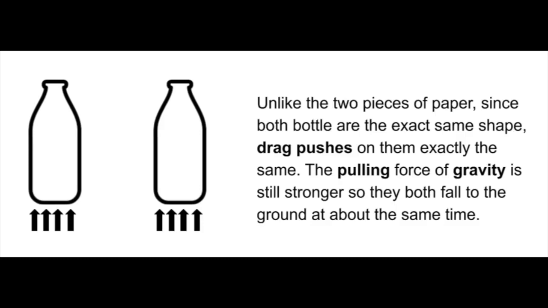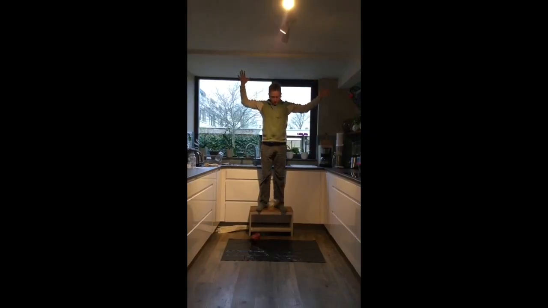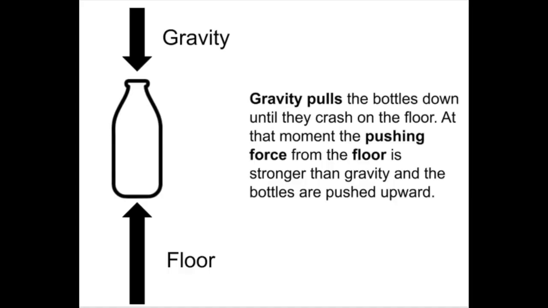It had the same amount of shape, the same space for air to actually push up on it when it was falling down to the ground. Again, gravity was stronger. Gravity wins. The bottles fall to the ground. A lot of you observed very closely and noticed that the air-filled bottle bounced around a lot higher than the juice-filled bottle. And we're wondering, why did it do that?